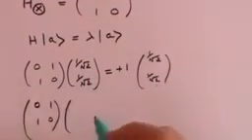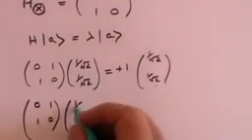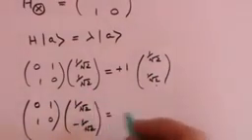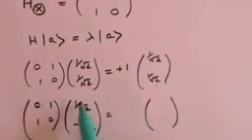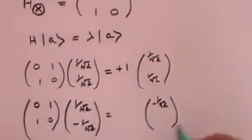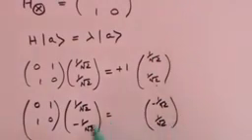And this time we'll apply it to the backslash, which you'll remember was 1 over root 2, minus 1 over root 2. That's going to come to 0 times 1 over root 2 plus 1 times minus 1 over root 2, which is minus 1 over root 2. And 1 times 1 over root 2 plus 0 times minus 1 over root 2 is plus 1 over root 2. That is not equal to that.